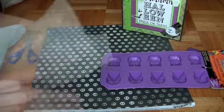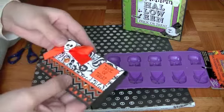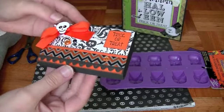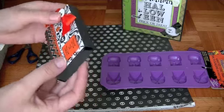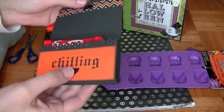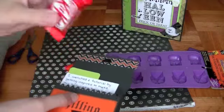So let's see. I'm so excited. I can't believe this is happening. Oh, did you? Oh my god, Jen. Oh my god. Guys, look how cute this is. I love it. Oh my gosh. What's inside? Jen, you are freaking talented. Oh my gosh. And there's a little... I'm so excited right now. Look, a little chocolate.